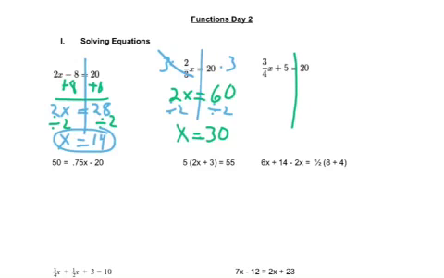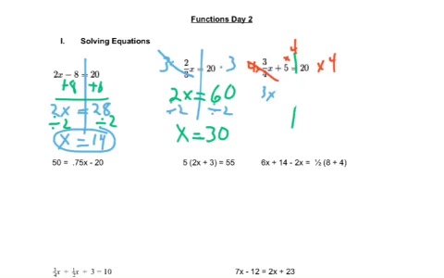A couple different ways to deal with this problem. You can multiply out the denominator right now and multiply everything by that denominator, or you could subtract 5 from both sides and then multiply out the denominator. Whatever method you want to use is fine with me as long as it's working out. The first thing I'm going to do is multiply out the denominator. It's good practice. I'm going to multiply that times 4, that times 4, and that times 4. So these 4's disappear, and all that leaves me is 3x plus 20.